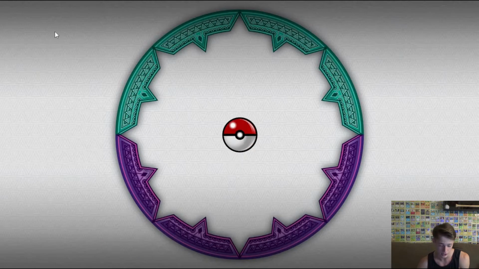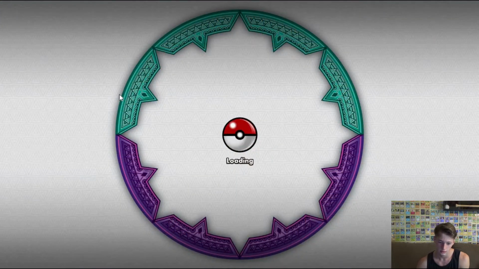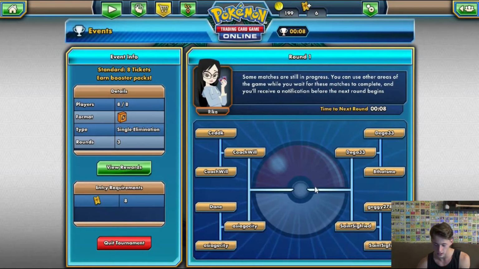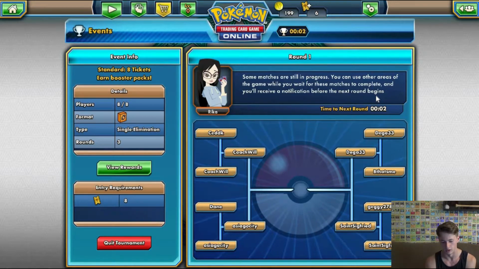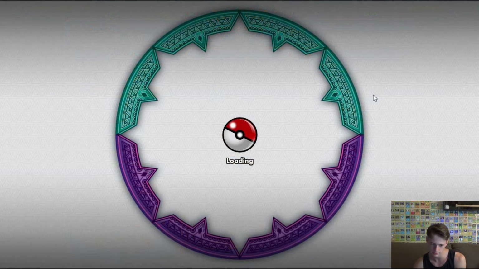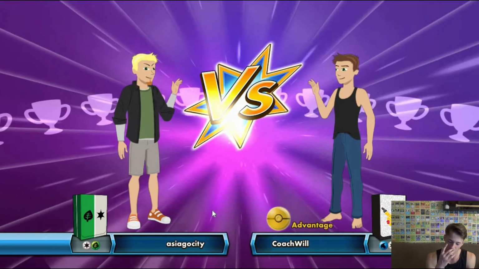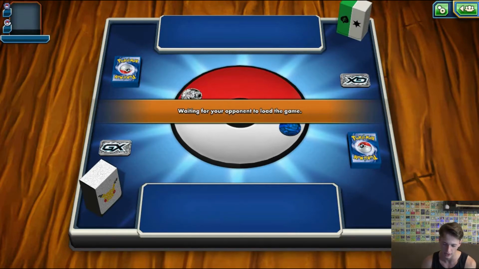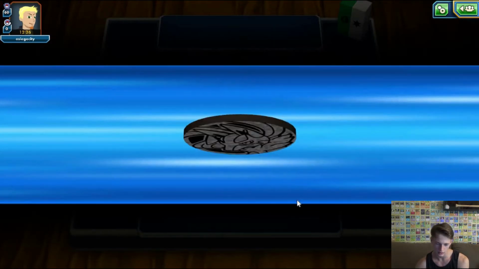Oh, it looks like they finished. Actually, hold up. They finish? Yeah, they did. And we're getting ready to start. 5, 4, 3, 2, 1. So we're going against Asia Ghost City. And somehow we have the advantage again, even though he's running a grass normal. That Mega Lucario coin we lost.